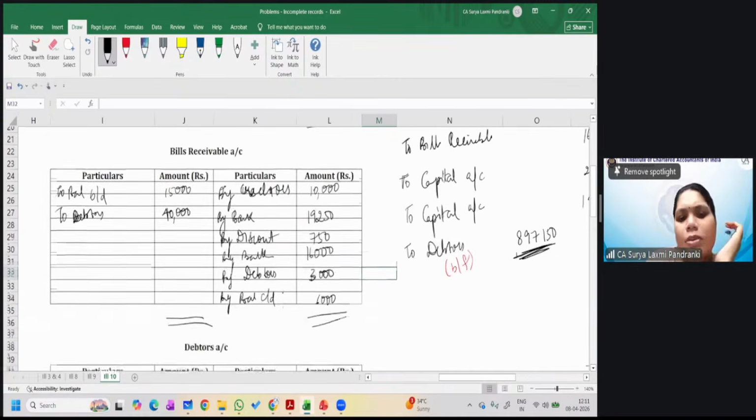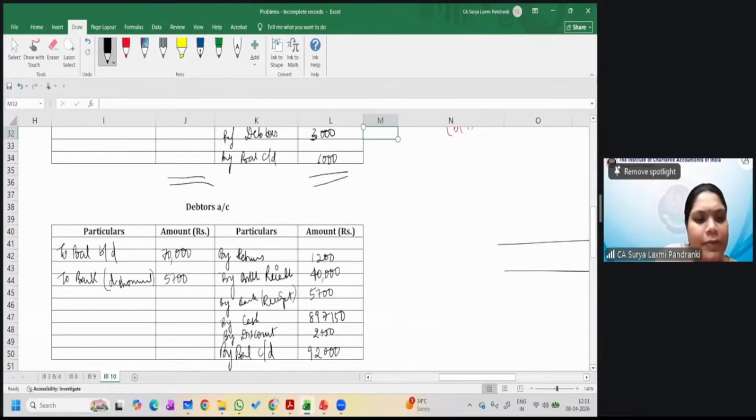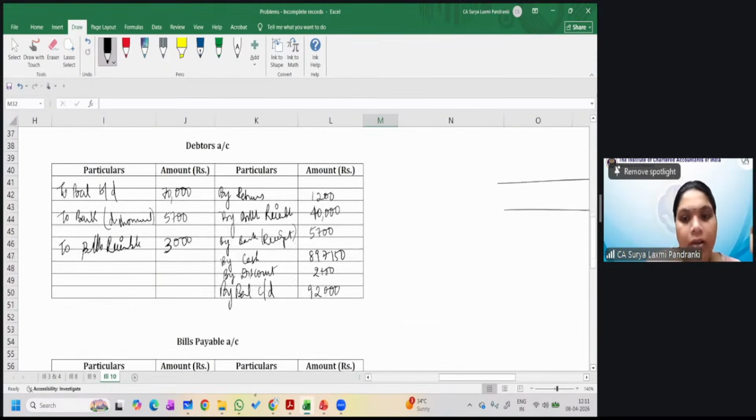Okay, this is almost like the bills that are accepted. You can take it here. I think you're saying that only, Sarala. Yes, ma'am. Now this will come here. That's why I finished bills receivable first, so that you can get the balancing figure here. This is 3,000. Now, what is the balancing figure of the debtors account? Check that.